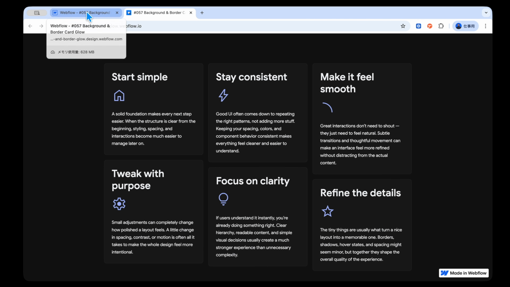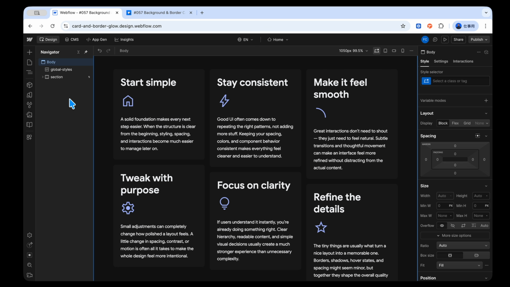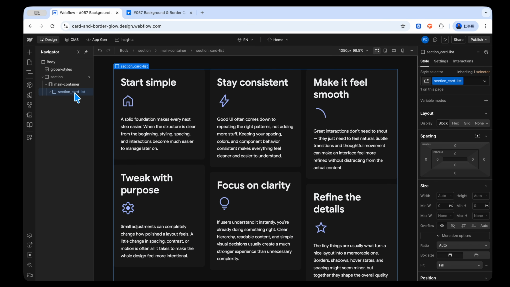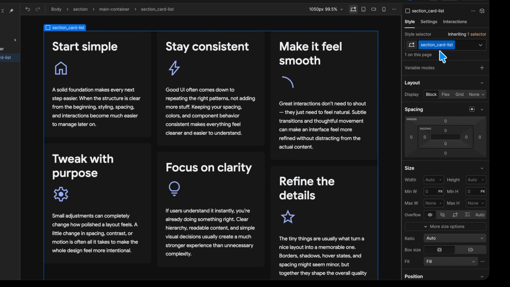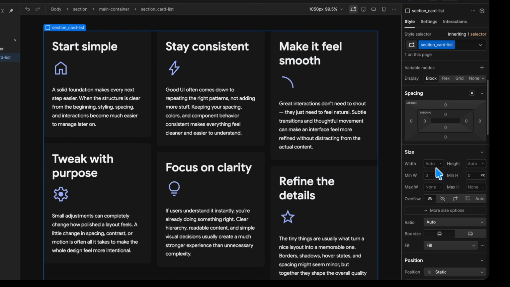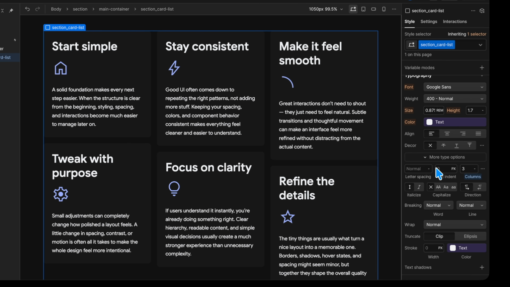Let's first take a quick look at the structure of the page. Let's ignore the global styles embed for just a moment and start with the easy stuff. We begin with the usual setup: a section, a container, and a div block wrapping the actual content of the section. That wrapper div has the class section_card-list, and we use it to create a sort of masonry-like layout with 3 columns.